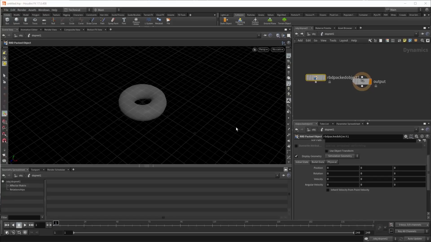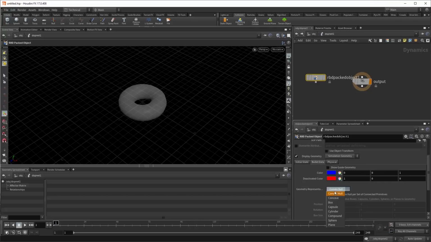One option that you always have with concave objects is just on the Bullet Data tab to pick the concave geometry representation. But there are a few downsides to this. Probably the main one is performance. It works pretty well if you have maybe a couple of colliders that you're trying to bring in, but if you are trying to do this for a lot of fractured pieces that have concave bits to them, it might not scale very well. You're generally much better off with Bullet using things like convex hulls, spheres, boxes, and so on, that it's able to deal with much more effectively.